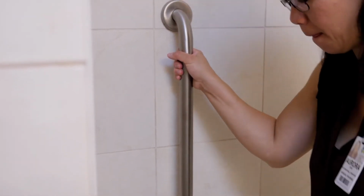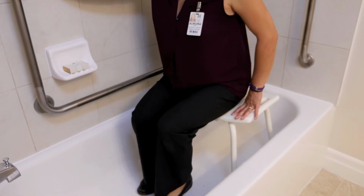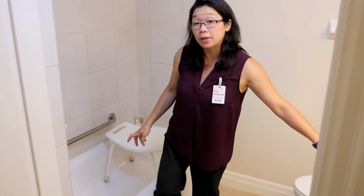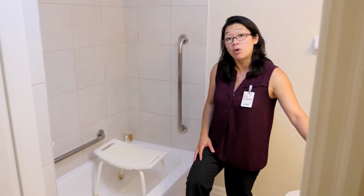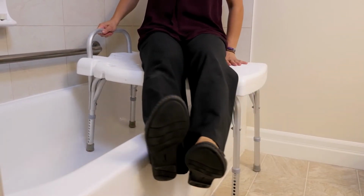If you're able to do that, then you'll be able to sit comfortably in the bath chair and have a seat for your shower, okay? And then coming out on your own. That's option 1. If, however, you're having a little bit more pain, you have a little bit more swelling, you're not bending as well, or if you're getting 2 knees done at one time, then I would be recommending for you a bath transfer bench.